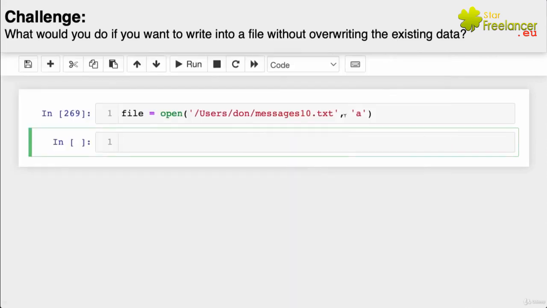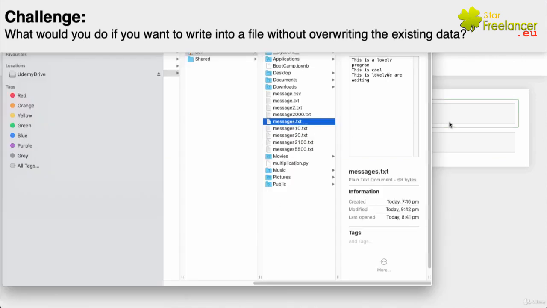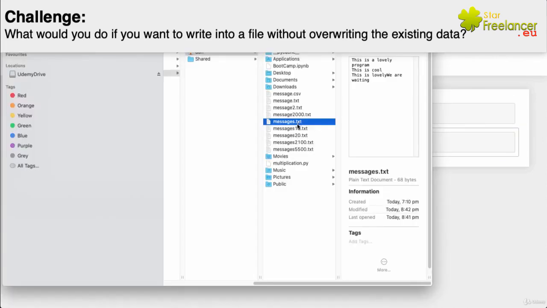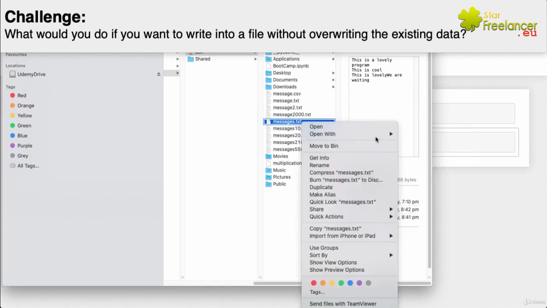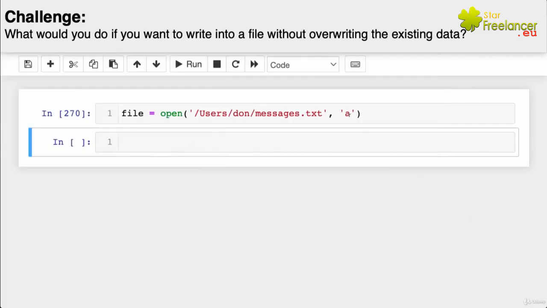So this one will still produce the file if it's not already in the system. But if it exists, just like this, as you can see here, it will not create it. If I run now, it's there. But let's check the information here. If they are still there, we find that the information is still here without being removed. If you had put W here now, everything here would be wiped off.